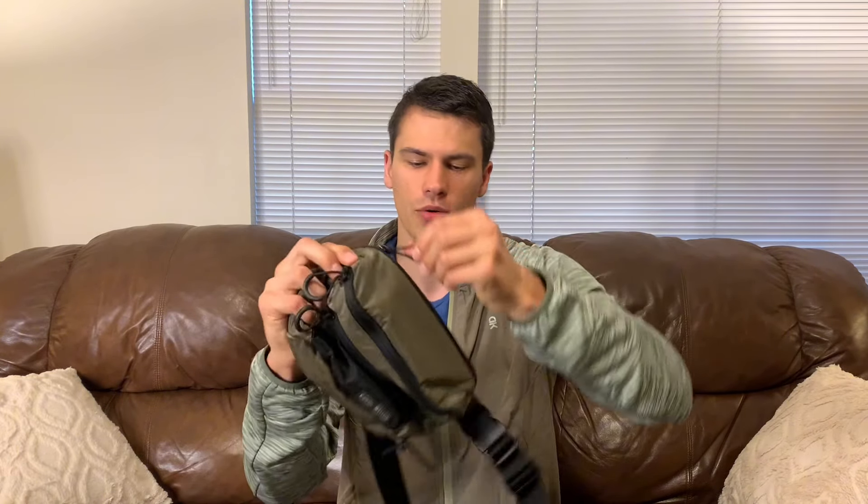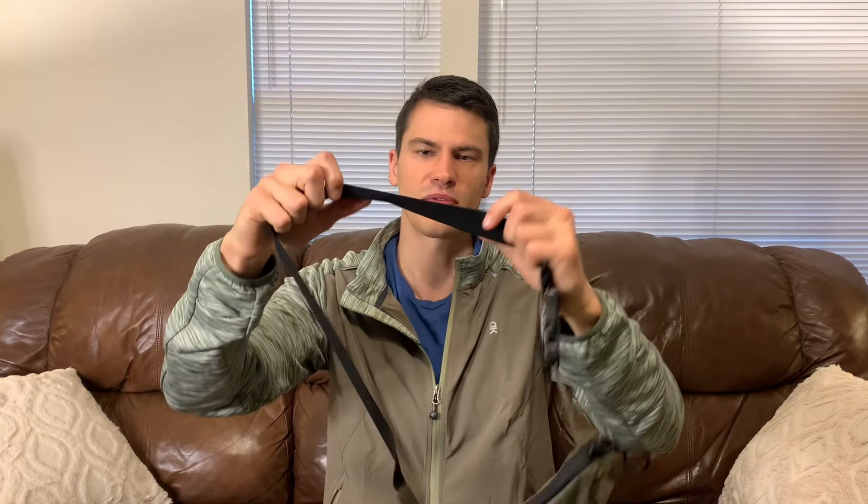This is actually more spacious than I was expecting. If you just want to set a firearm in here without a holster, I even fit a Glock 20 with a TLR-1 in here going sideways. It's crazy that you can fit a full-size 10mm in here. So if you want to carry into bear country with a Glock 20, you can do that. The strap is very wide, which is nice — especially carrying a heavier firearm with an extra magazine, it disperses the weight so you don't get any hotspots on your shoulder.